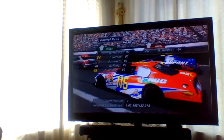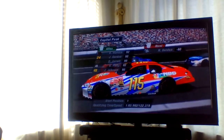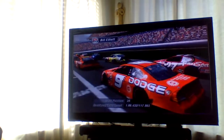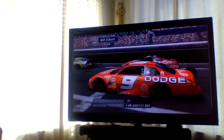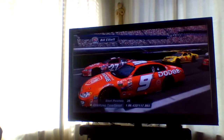The NBC car is our NASCAR Winston Cup points leader coming into this Roval race. The Winston Cup trophy is what it's all about. But you can't get it if you don't consistently gain points. These guys know that, and they're working hard to try and increase their lead this week. Bill Elliott seems to have a tough time when we come to the road courses. Yeah, he doesn't have much experience on these right-turning tracks. He's been working hard and getting some advice this week, though. Maybe he can pull off a better finish.